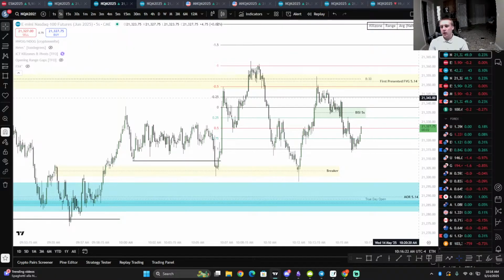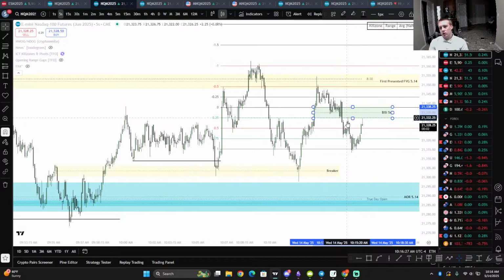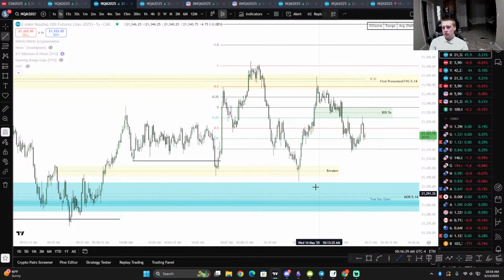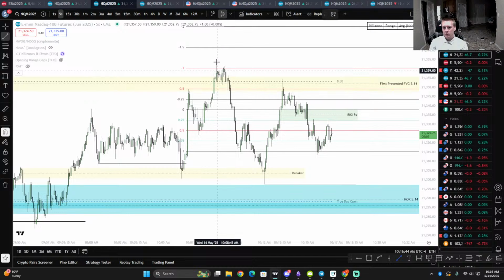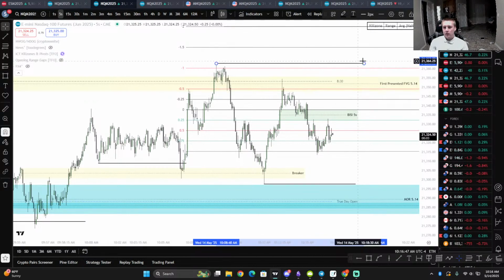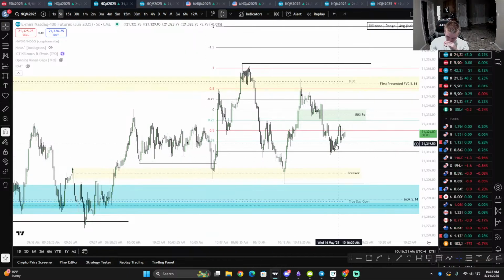Notice how we're coming down to the low of this. And notice how we use this 5-second as inversion, just down to this low. If we trade above this, we'll use that as premium to trade up into here. But if we trade below this still, we're looking for probably this low. I just want to study this here. I want to see which one it takes first and why it takes it first. So we have buy side and we have sell side within this range. We came down to the low end of this fair value gap and looks like we're respecting this.